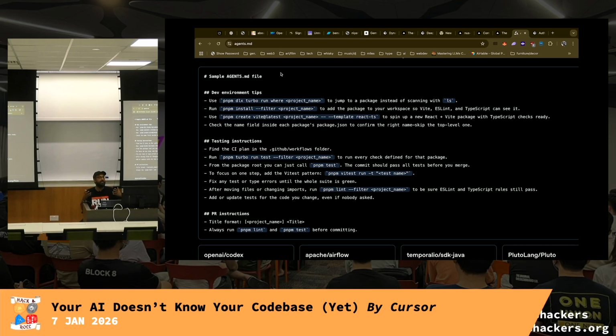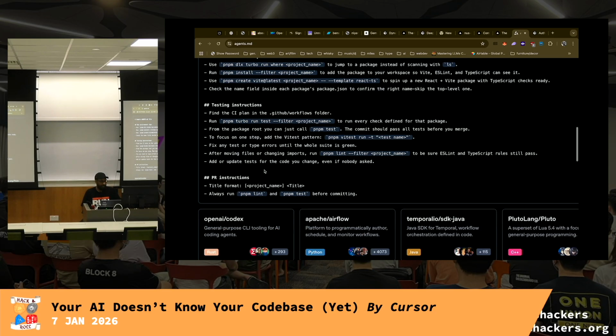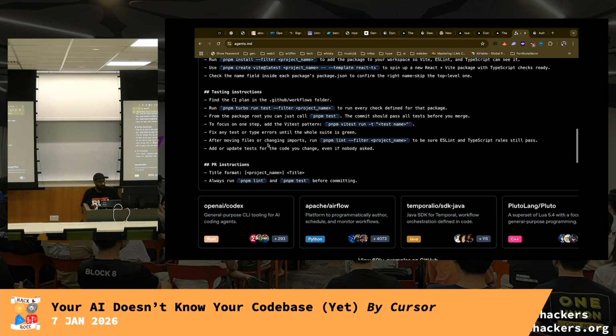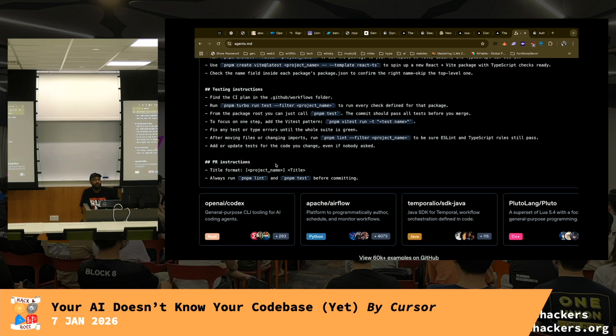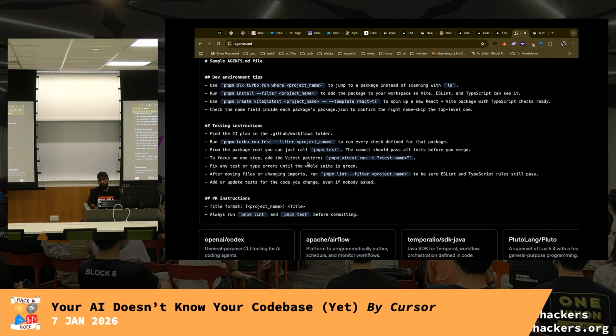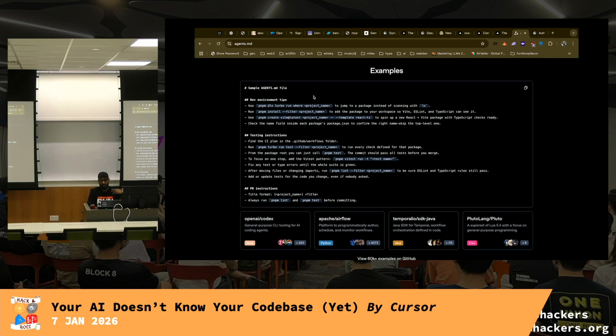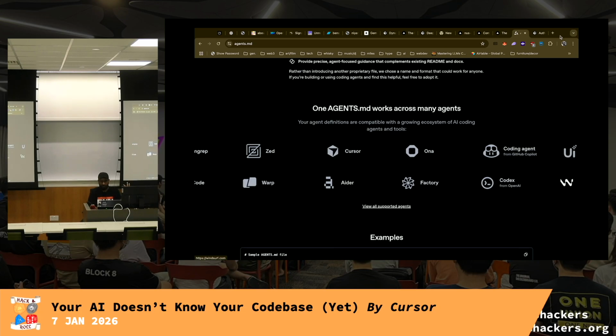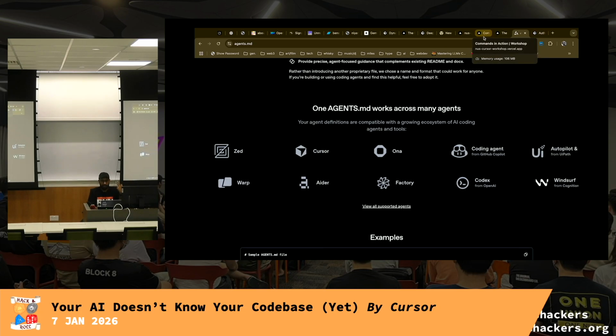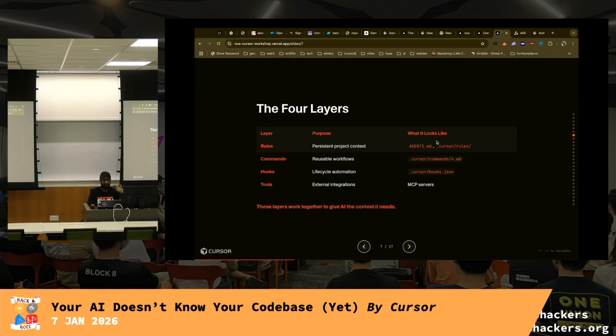Whatever discussion you might want to have, you put it in your agents file. What your testing instructions might look like, what your file naming conventions might look like, what your commit patterns might be, anything that can run across different agents as they're working on your code base, this stays in agents.md. So this is something that's now a common format that works across all coding agents. Cursor also uses it, but in case you didn't want to use Cursor's rule system, you can use agents.md. How many of you have not heard of agents.md?